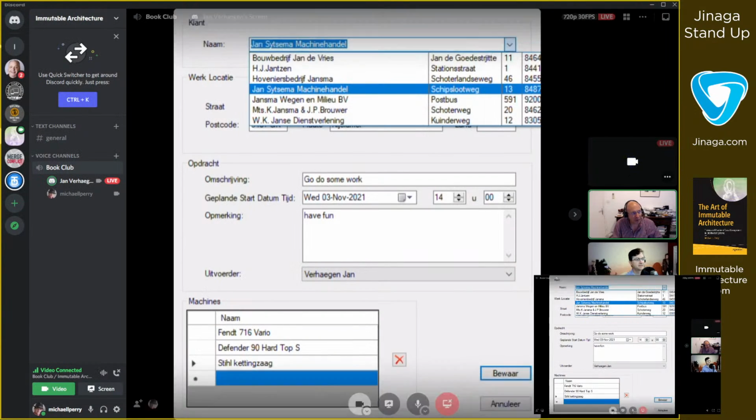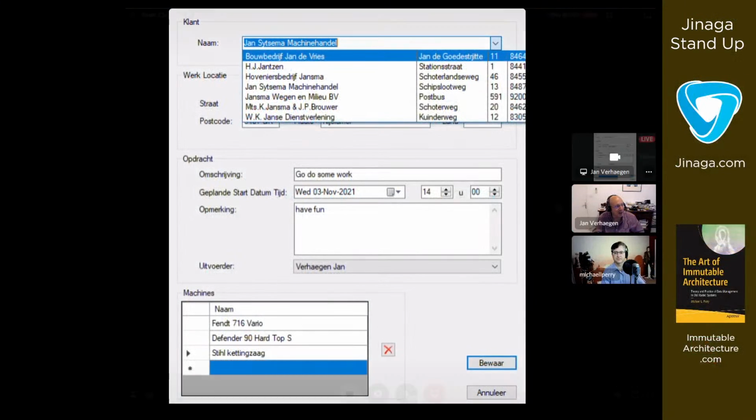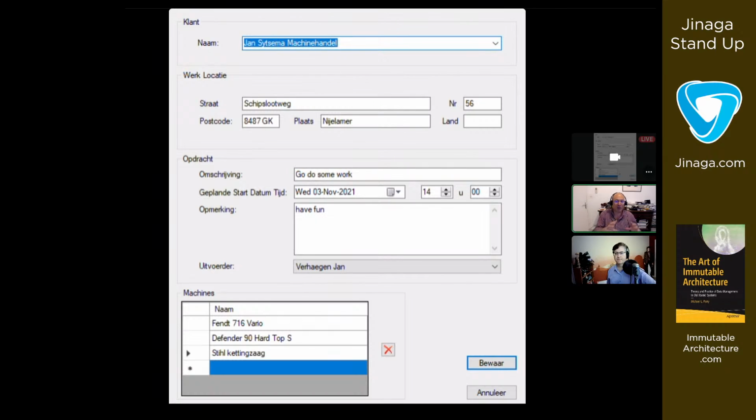So for that first combo box data grid view here, what we need is the client, the name of the client, and the address of the yard. So that's a query like we discussed last time, where we have multiple elements in the projection.